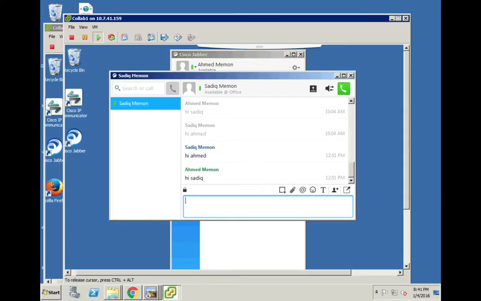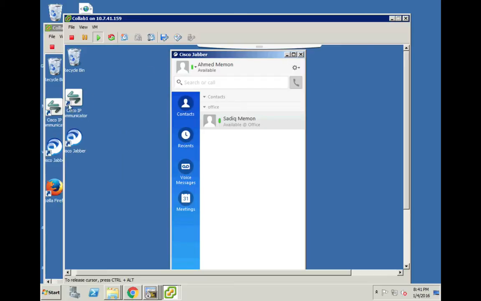As you can see, folks, both of my collaboration clients or endpoints were able to exchange messages via Jabber. Let's initiate a phone call between these clients as well.